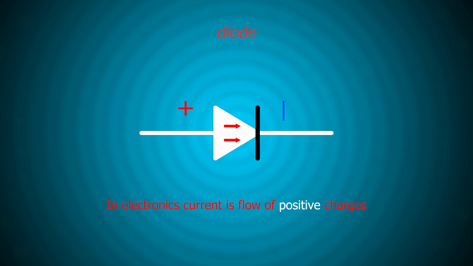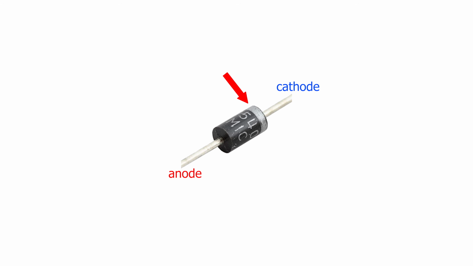You can think of it that way. Positive pole has excess charge, which always tends to leave it. Hence, current flees from positive to negative. So this triangle arrow points in the current flow direction. Diode's positive pole scientific name is anode, and negative pole cathode. Most diodes have a cathode mark, so you can differentiate between poles. And it's also easy to memorize, since the negative, the minus sign, is also a line.